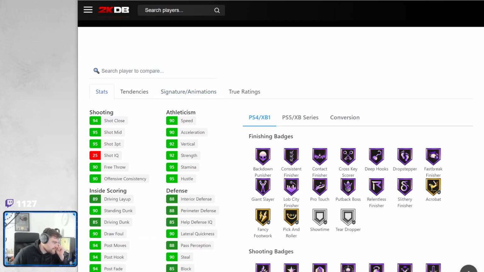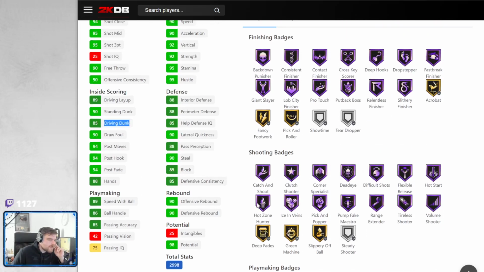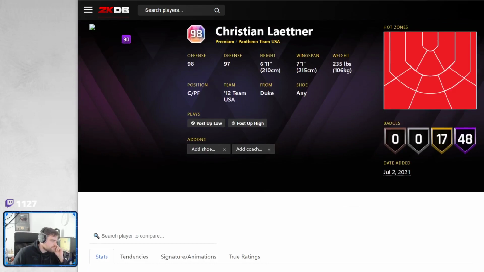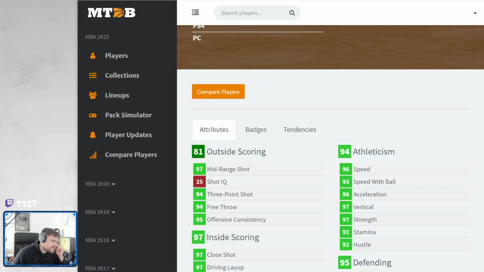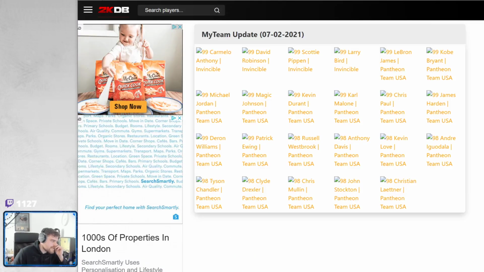95 three ball, 90 speed, 90 acceleration, 90 lateral, 85 driving dunk. Most of the defensive badges, half range extender. I mean, he's not the greatest card in the world. He's okay, but again, it's Christian Laettner. We're unlikely to get a great Laettner. And at the end of the day, we can't complain about getting a card for a Dream Team player that we did not previously have.